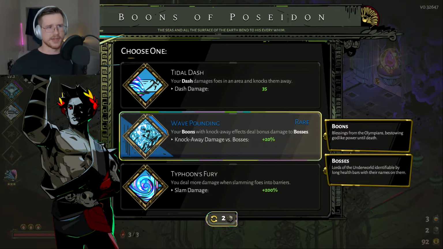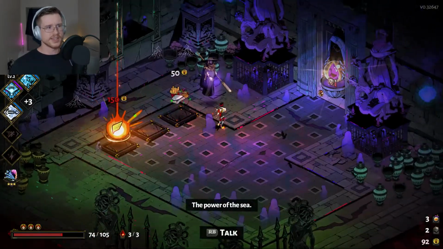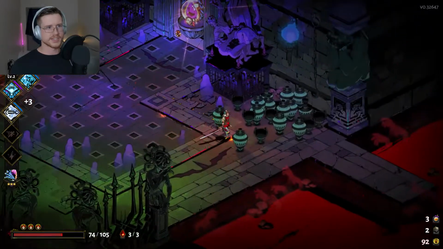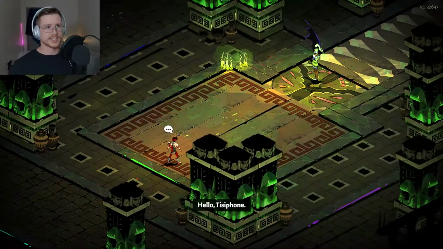We're going to take Wave Pounding here, just because, as I mentioned in the boon guide, Poseidon's big weakness is against bosses. You can't knock bosses back, they're immune to knockback. And that little bit of bonus damage really assists in this.